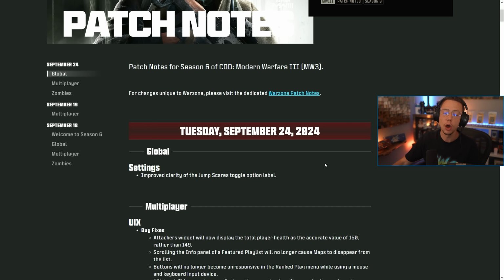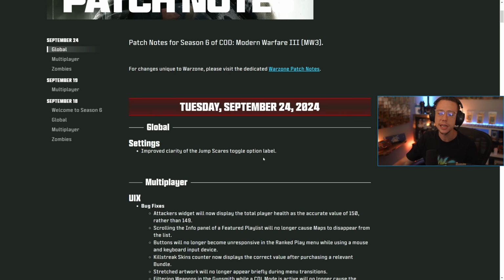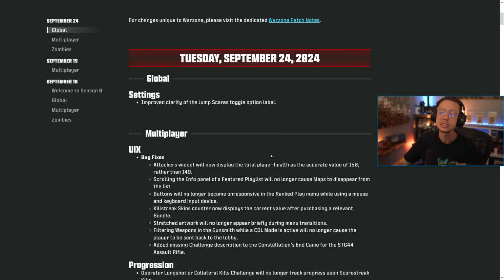But initially here for one global update, they improved the clarity of the jump scares toggle option label. So if you're trying to turn that on or off, it'll be a little bit more obvious now. We then get into the multiplayer specific updates here.